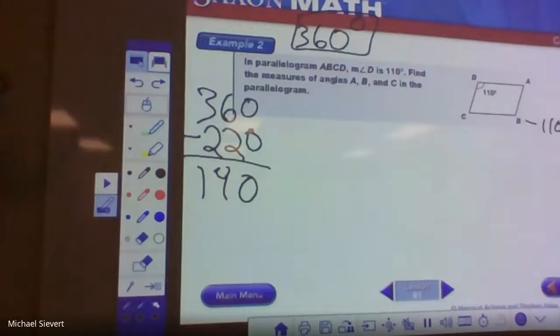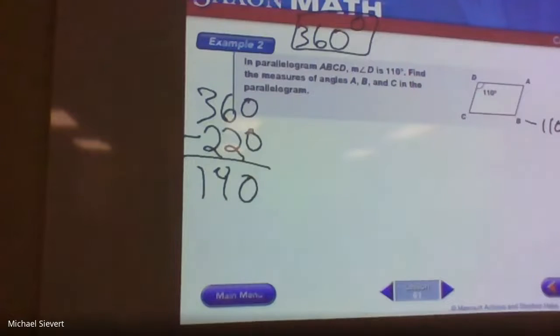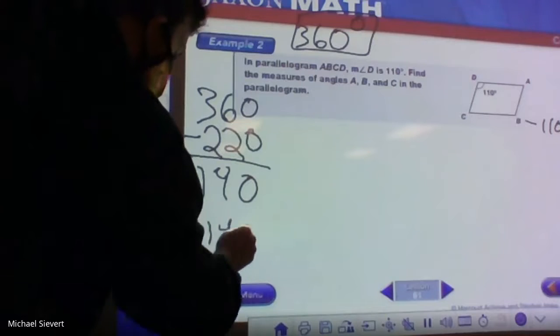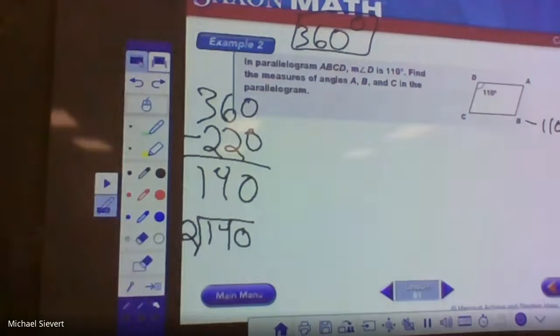Okay, so what else do we have to do so that we can put A and C together? How do we get 140 even smaller? Because you gotta get one for A. It's like you gotta split this evidence up. Like you got some more evidence for your crime, but now you need to go more precise, more detail into the crime. So instead of taking the whole thing, you split it up. How do you split it up, Raylan? Dividing by 2. Yes, good job, Raylan. You divide 140 by 2.